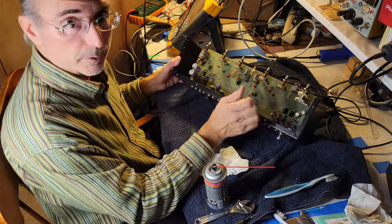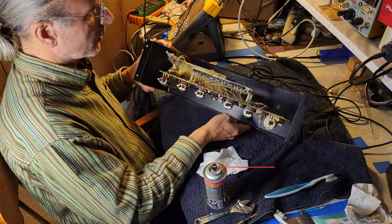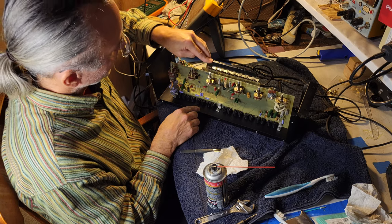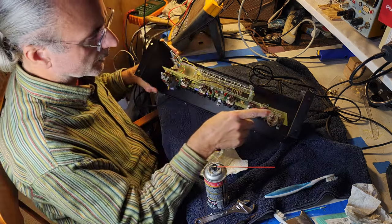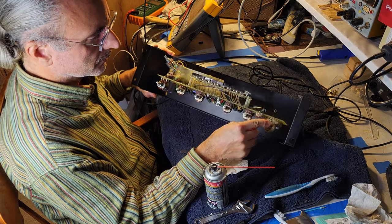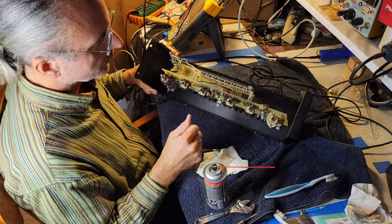This looks like it'll be really, really easy to restore. Anyway, you saw I put DeoxIT in all these switches. I'll continue to work those a bit. I'll use DeoxIT on the selector switch here, and I'll use fader lube in all the pots.